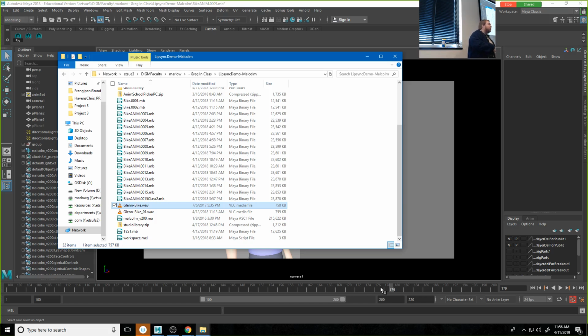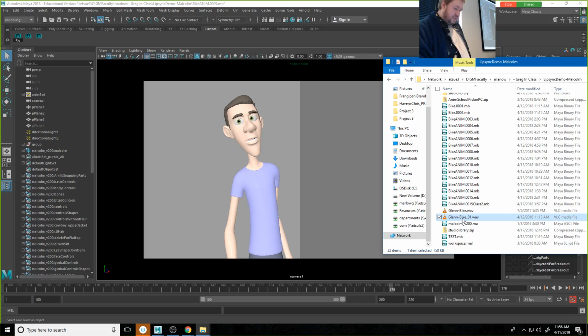The first thing you want to make sure is that this is a 16-bit WAV file. Maya will not recognize an MP3. Maya won't recognize a 32-bit WAV file. So what are you going to do? The answer is pretty easy. You just take the audio file into Premiere and export it back out as a WAV file, and make sure that it's 16-bit. If you have a 16-bit WAV file, I think this is the 16-bit one, you can just drag it right in here, release it, and it'll put it in there.